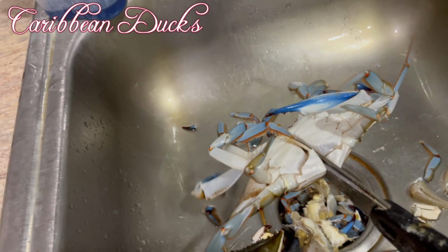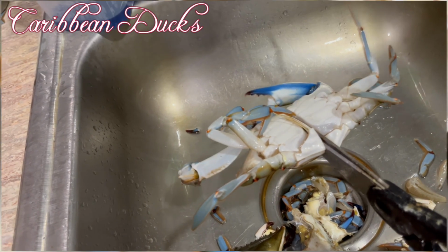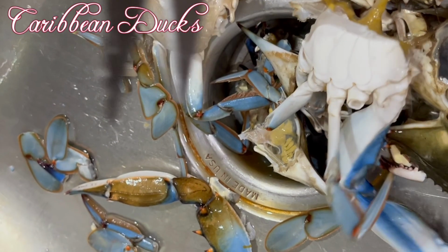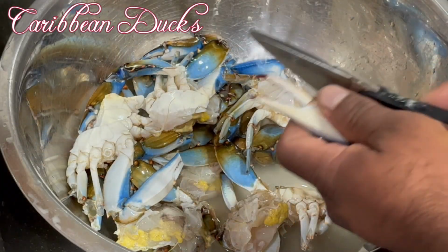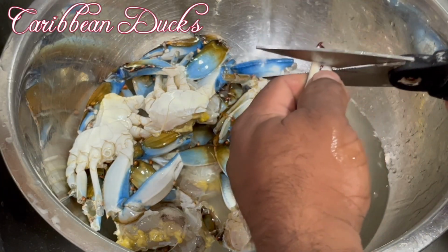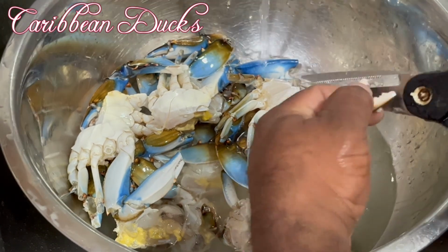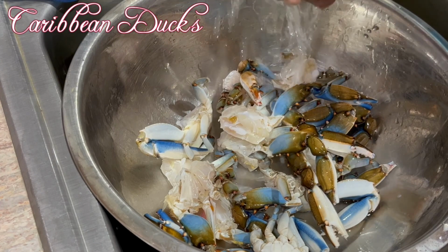You go in with a shear and cut them right down the middle. And then I snip off the ends of the legs. And that helps with two things. It helps clean up the crab, and it also helps to create an opening so all the seasoning and the ingredients will penetrate and flavor your crab meat even more.